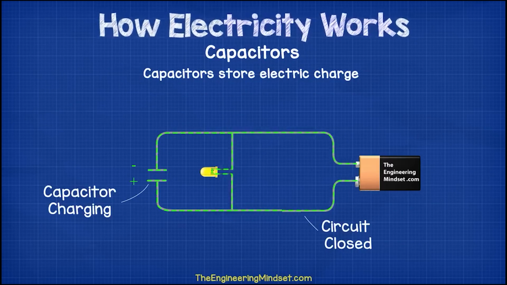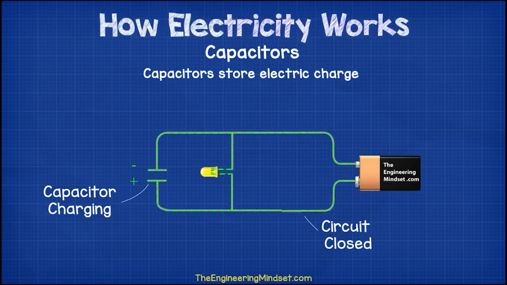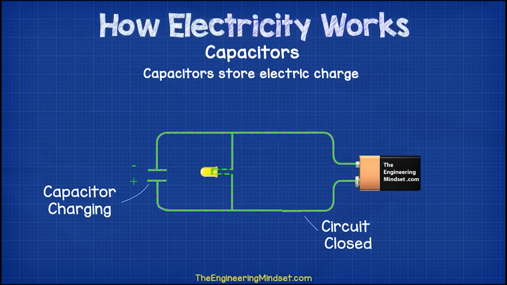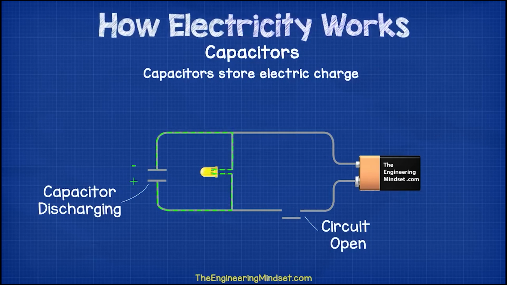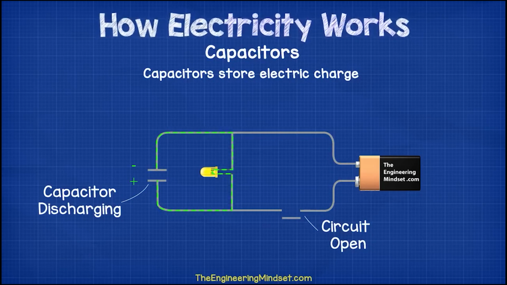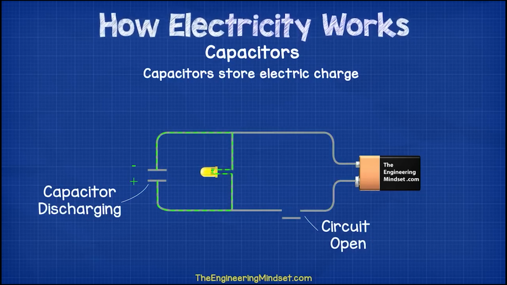Now something else which I just want to briefly mention is the capacitor. So a capacitor forces positive and negative charges to separate across two plates when it is connected to a power supply. This causes a build-up or store of electrons within an electric field. When the power supply is cut or interrupted, these charges will then be released, flow up and meet again. This provides a power source but only for a few seconds until the charges have paired back up again. It's slightly similar to a battery, but capacitors are very common and they're in almost every single circuit board. We'll cover this obviously in more detail in a future video, just be aware of these.